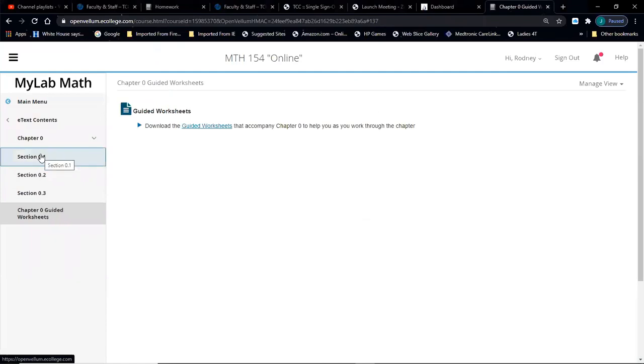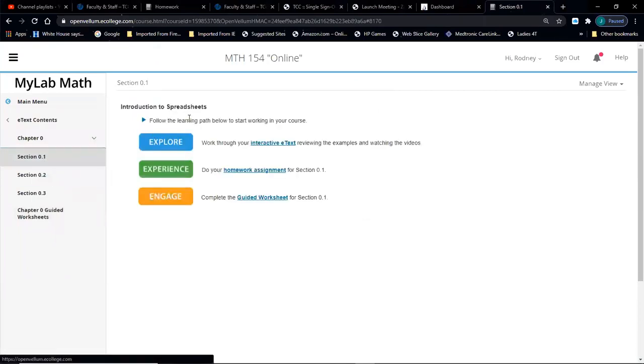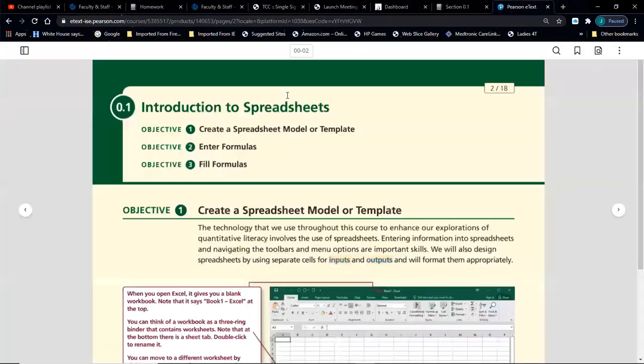And then to get to the textbook, which you'll see me follow a lot more today, you go to the specific section, and we're going to start with 0.1. Then we hit Explore, and the textbook will open up. Sometimes it might not open the first time. I believe you may have seen that happen to me on the intro day. So then you close it and try to open it again.